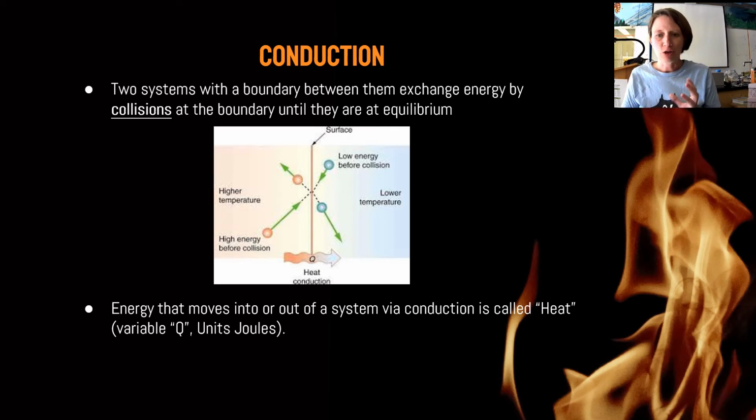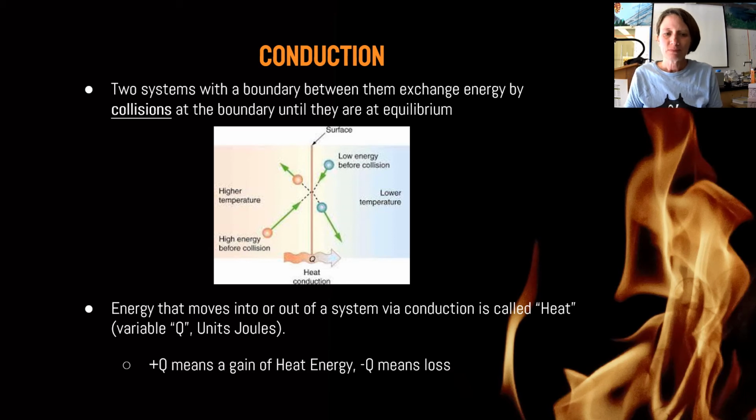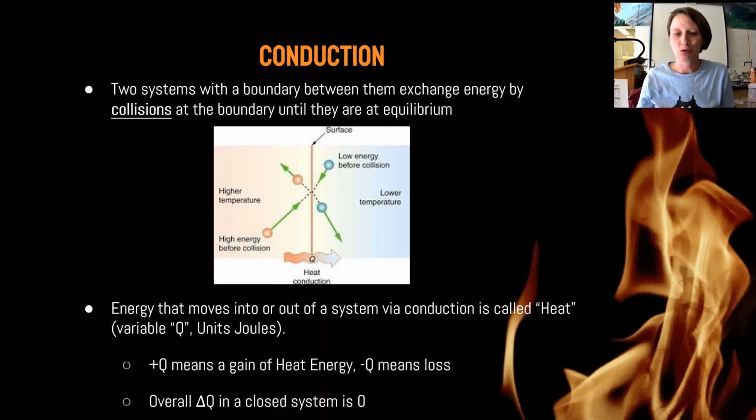And another way to think about it is delta energy. So heat, because it's a change in energy, can be positive or negative or zero. Energy itself can never be negative, but heat can, because it's telling me how much the energy is changing. If you have a positive Q, that means that your system is gaining energy through conduction. And if you have a negative Q, then your system is losing energy.